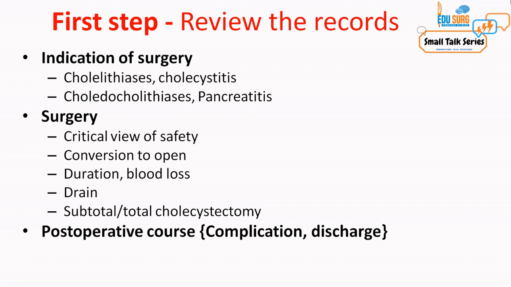Another thing you have to see in records is the post-operative course, which includes complications and the days of hospital admission and the histopathology report. So these are all the things that you have to review in the records. Once you have reviewed the records, the next step is to see the common investigations.